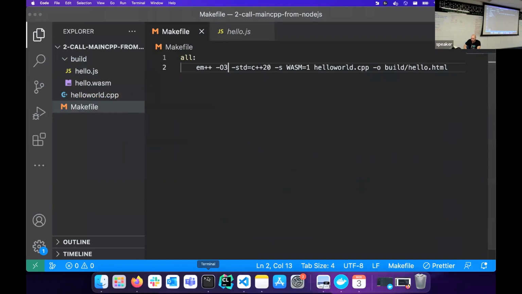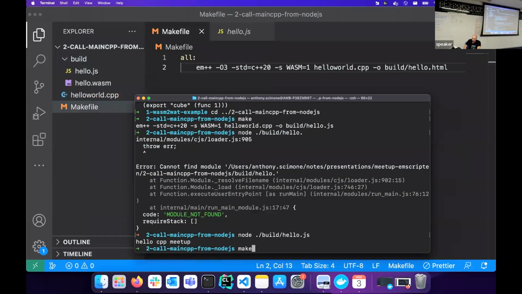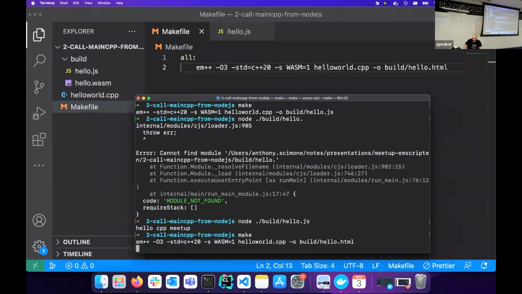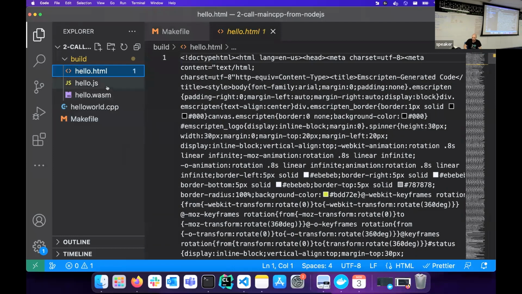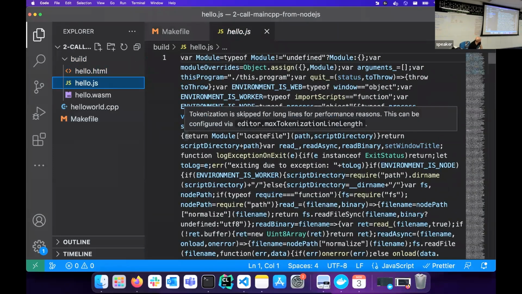And I want an HTML. Now I'm going to make. And so in my hello.js, yes, it's actually done work to optimize the JavaScript as well, which is pretty interesting and very helpful.